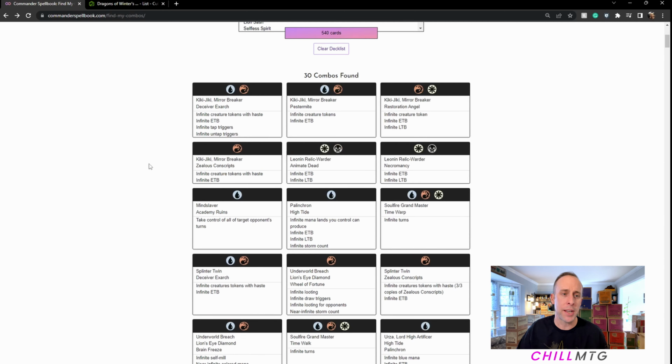As an example, here it's listing Pemmin's Aura, which is not in the MTGO Vintage Cube, but if it was, you can see that Pemmin's Aura combined with Arbor Elf and Utopia Sprawl could make infinite green mana. So this is an excellent resource to both find the combos that exist in your cube right now, as well as identify potential combos that you could include with just the add of a single card. I hope this resource is useful to you.